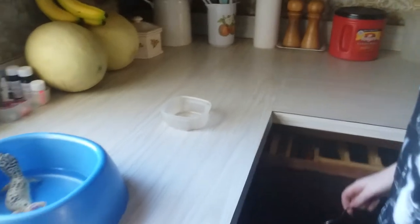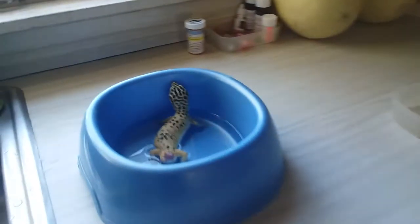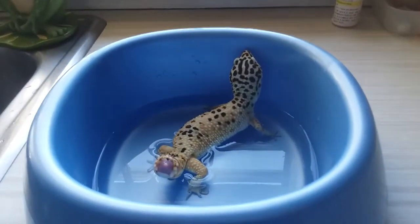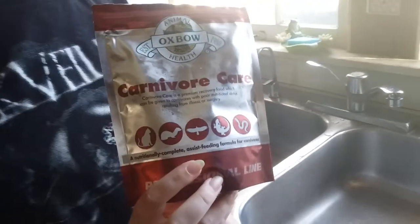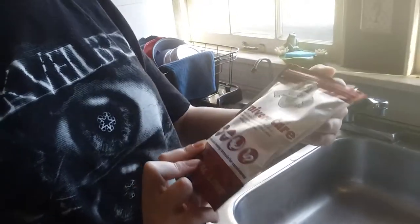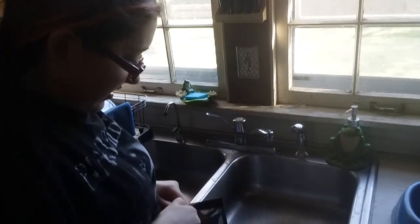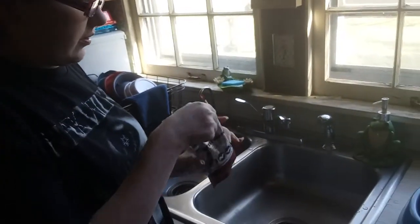And this is to syringe feed him because he's not eating. So, okay. So here we have carnivore care. This is something that they use for creatures that are carnivorous. So this was given by the vet clinic that my mom works at. And it's basically just dehydrated, freeze-dried meat powder. I can't open it. Why can I not? There we go. Okay. So, it's just a powder.